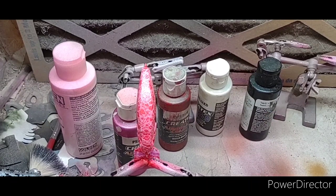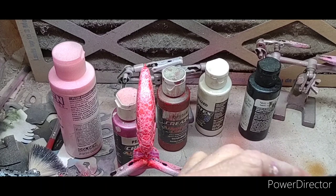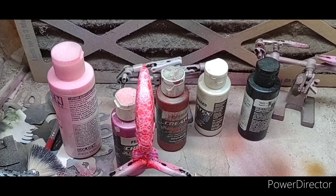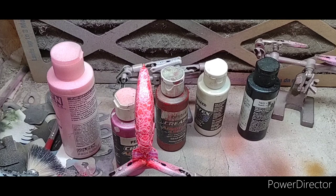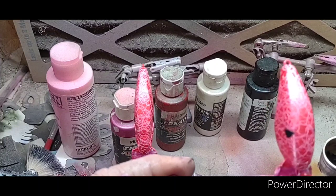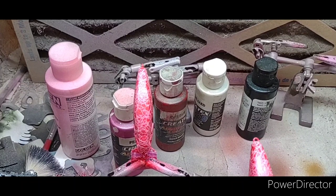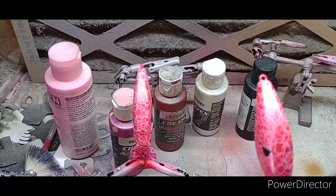I might need to make this one like that too. Man, getting them right. But anyway, we're just gonna call that good. Kinda almost makes him look like he has horns, but I bet they'll still hit him. So anyway, we're just gonna leave it like that. I don't think it's gonna bother the fish one bit.